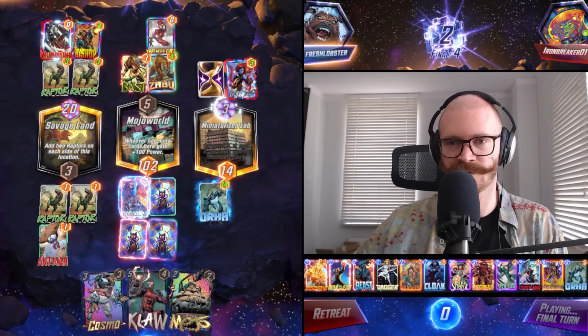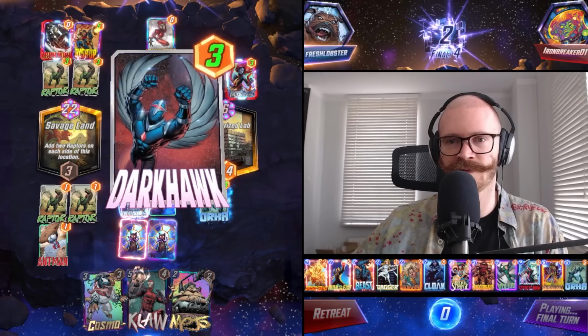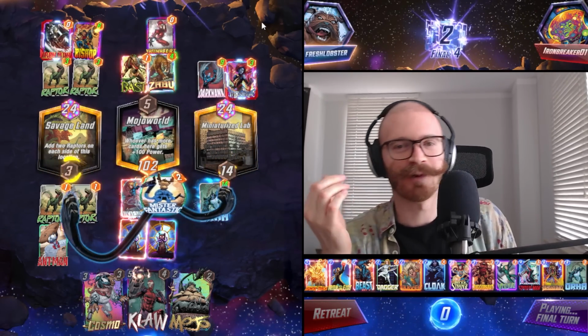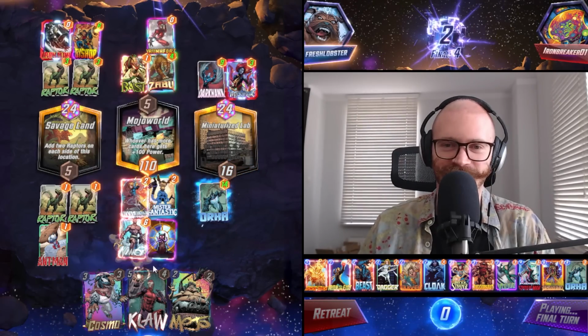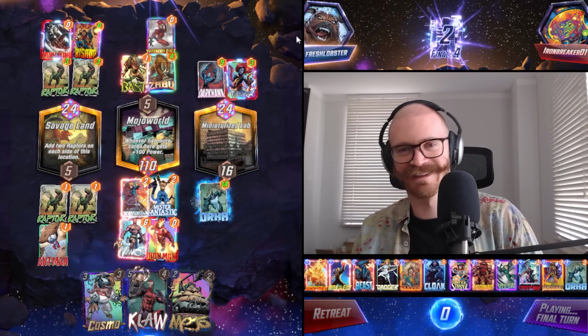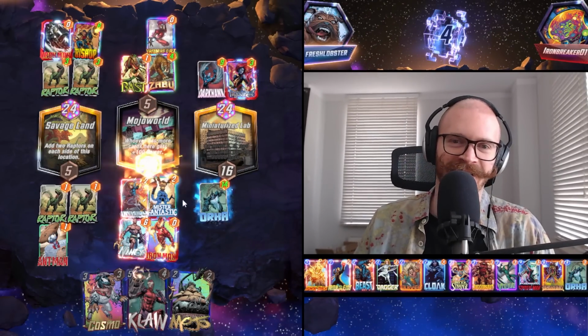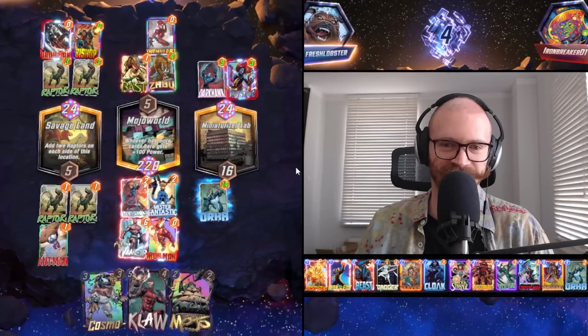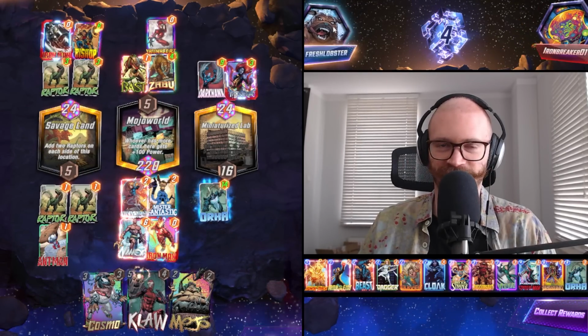I am Iron Man. Oh, come on, Darkhawk! What the actual flipping cinnamon to— oh, Jesus. I am Iron Man. Well, at least we have 220 power in the middle. How dare you? No, it was actually a good game.